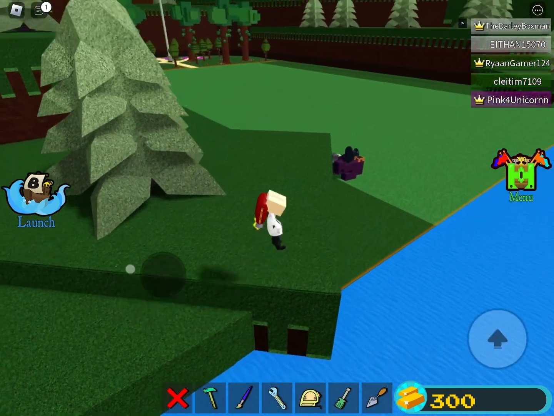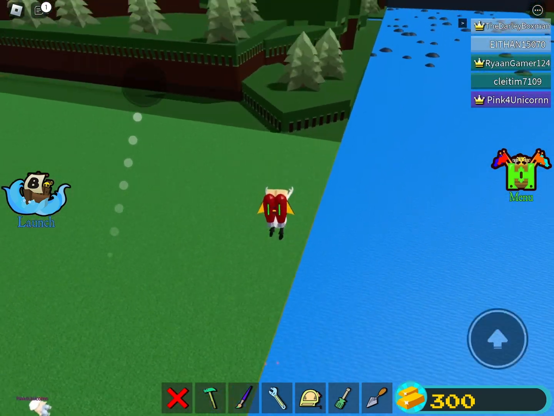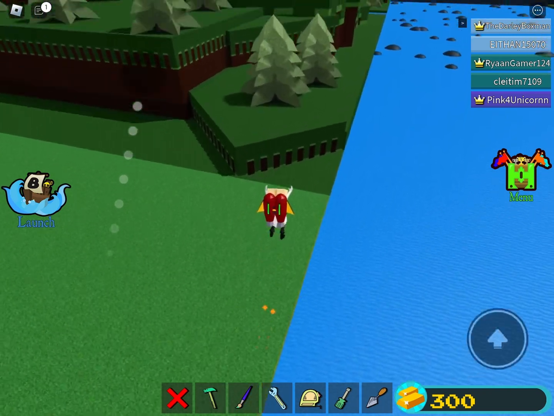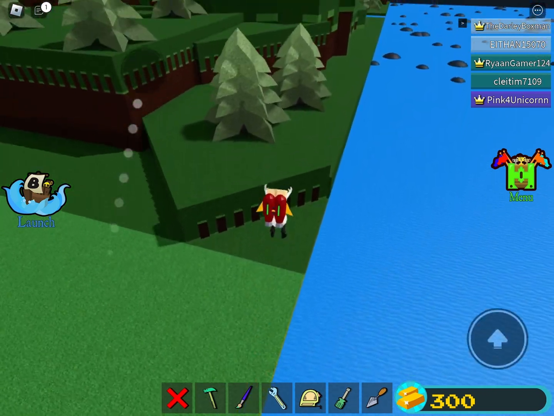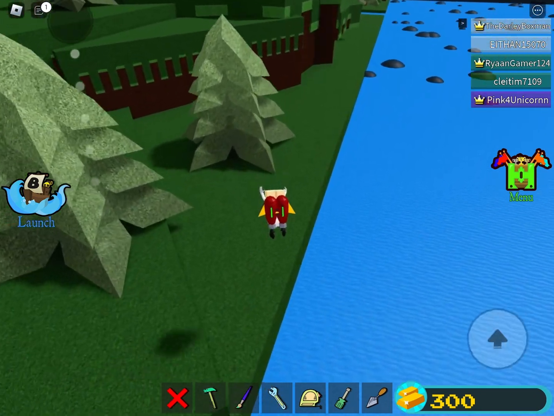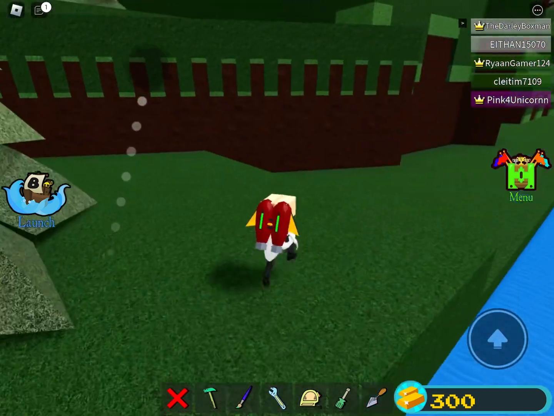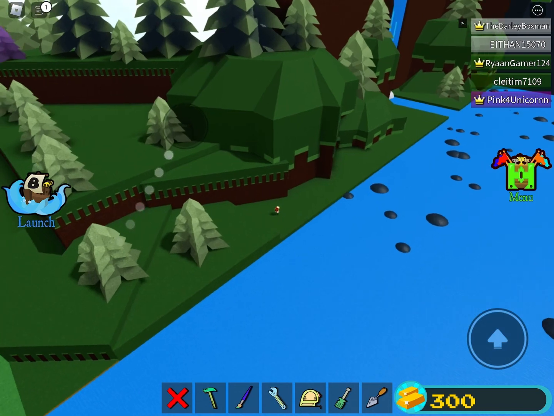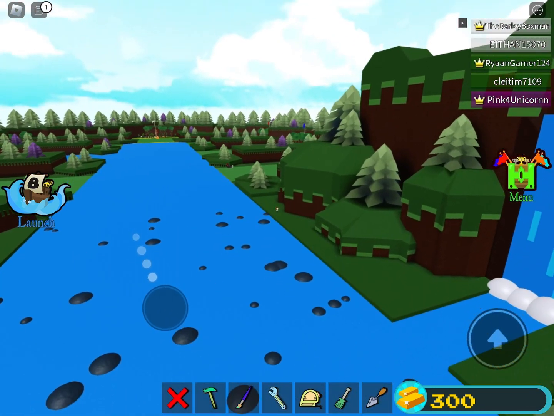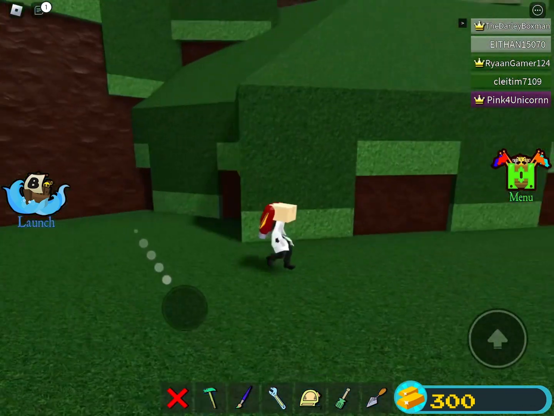Yeah, well, there's a wall here. I'm gonna fly like this. Oh, Pink Unicorn 4. You are now on the internet. Yahoo! You can see it like, there you can see it.